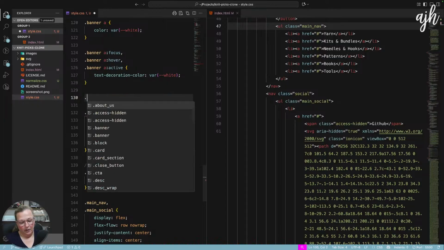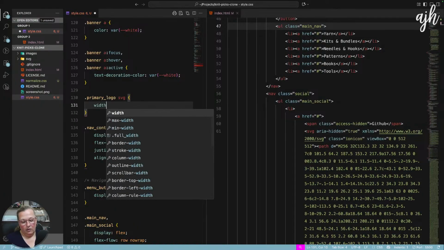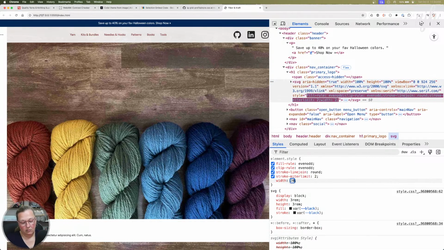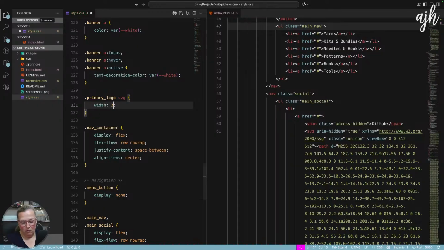Go right here. So this is the primary logo SVG, and probably want to do a width of maybe about 250 pixels. I'm going to go with that for now.